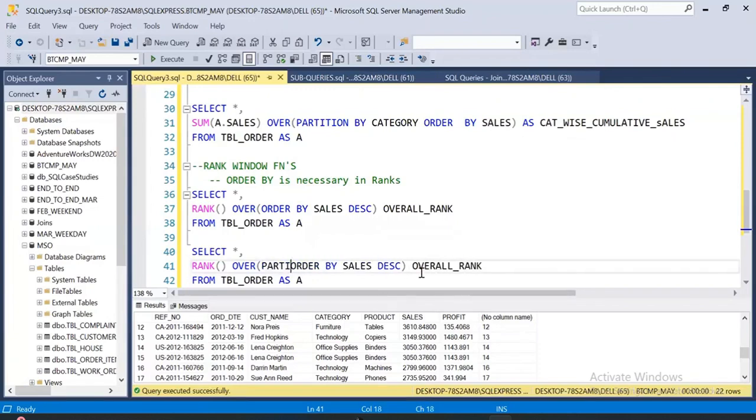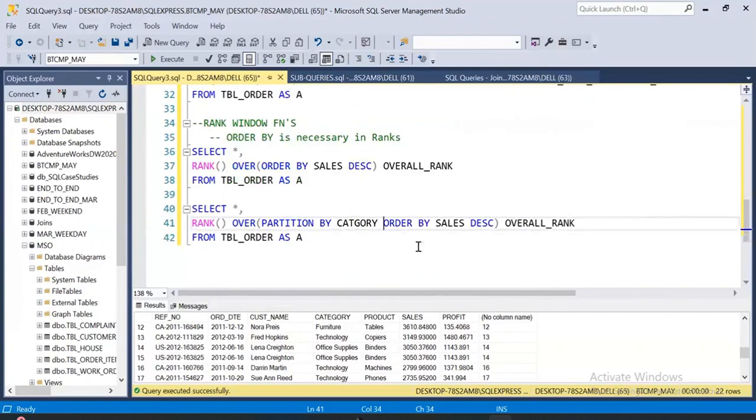So I'm saying partition by category. Okay? So for each category, it will assign ranks starting from 1. So I can say cat underscore rank.